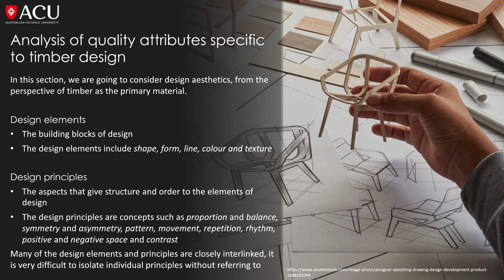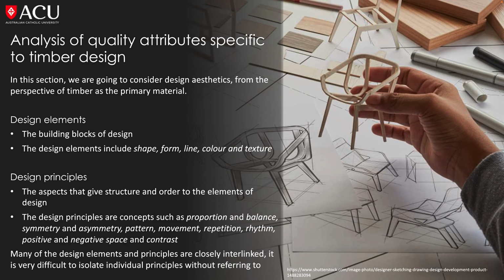Additionally, you can look at different texts and different designers, and they will have slightly different lists of what they would call a design element. Design principles are the aspects of design that give structure and order to the elements of design. So they kind of sit over the top of design elements. So design principles are concepts such as proportion and balance, symmetry and asymmetry, pattern, movement, repetition, rhythm, positive and negative space, and contrast.